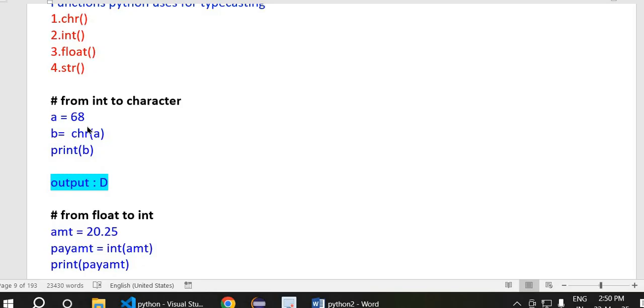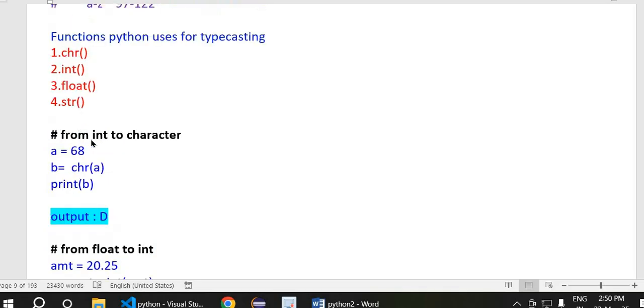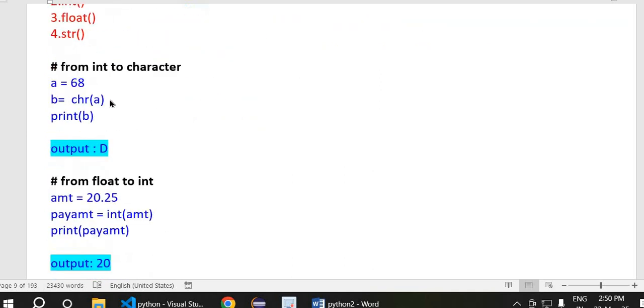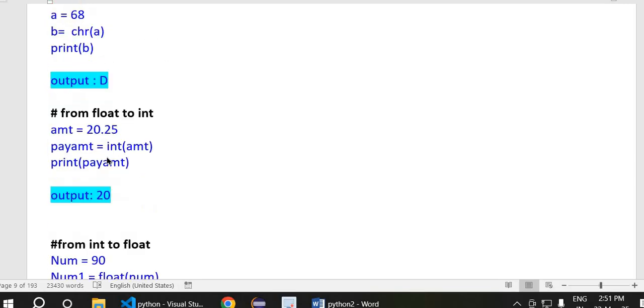That means the A variable will be converted to a character, based on its ASCII code. So here 65 is A, 66 is B, 67 is C, and 68 is D. So this will give you output as D. Similarly, you can change other numbers to their corresponding characters. Then next comes float to integer.